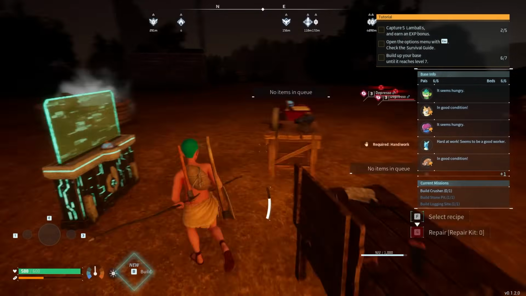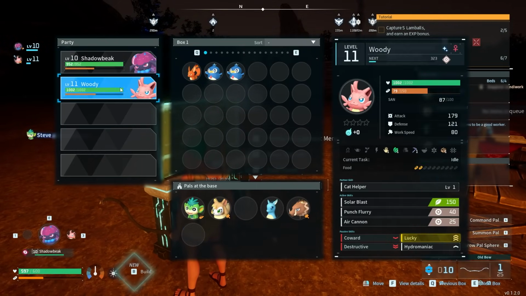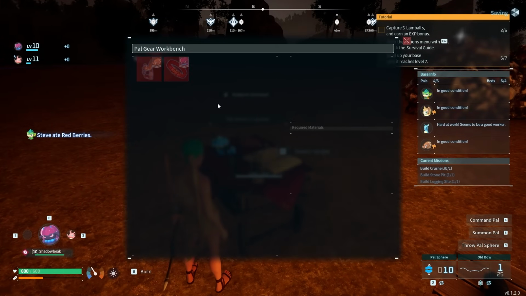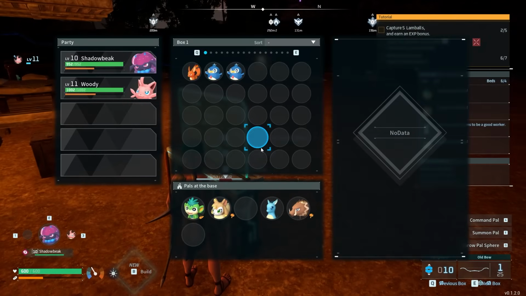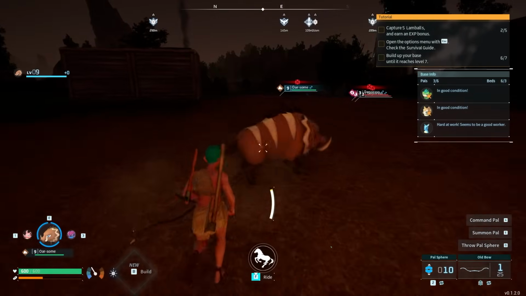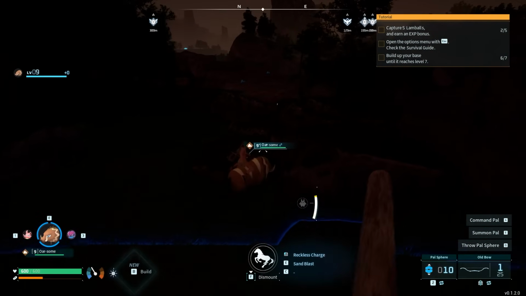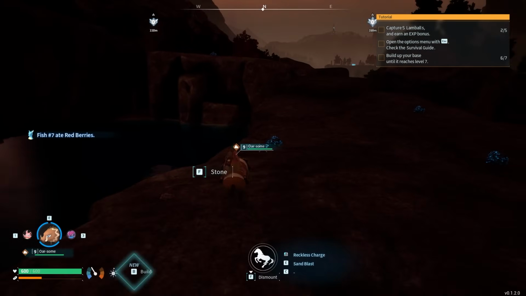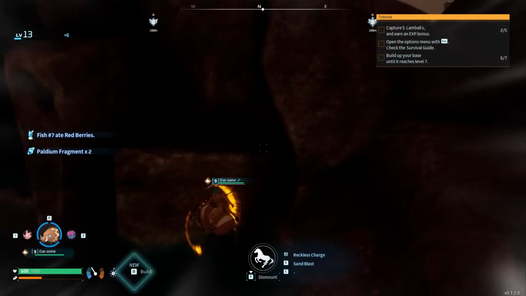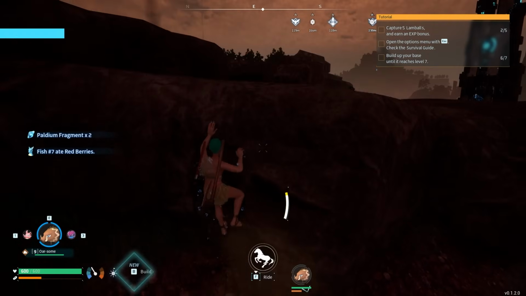We need to prepare our battle crew. This is going to be crazy. So we want Daydream. We want Woody, of course. The shiny power is going to give us a lot of early game potential. Also, I'm going to take Rushor real quick. We're going to go farm some Palladium. One of the great things about this base is its location is right here. So we can use Rushor to collect some fragments here. Nice and simple. This is going to be our preparation for the bosses because we are going to need that extra preparation early game.